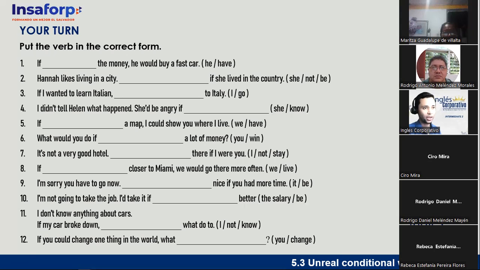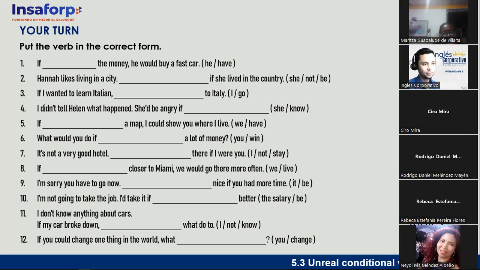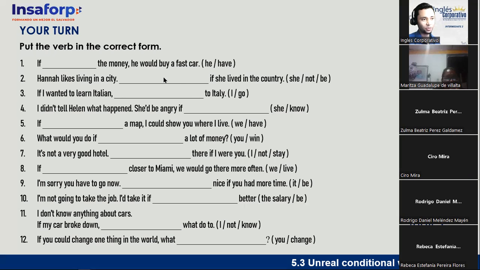¿Quién nos puede ayudar? Ok, Maritza. And then Rodrigo. No, teacher, no. No hay problema. Pero veamos, podemos hacer esto juntos. Veamos, Maritza. Hay que ocupar he, porque siempre va el sujeto. Sería if he, y luego vamos a ocupar este verbo have, pero en pasado. ¿Cuál es el pasado de have? Has. Has es el presente de la tercera persona, he, she, it. Pero el pasado es el mismo para todos los sujetos. ¿Cuál sería?